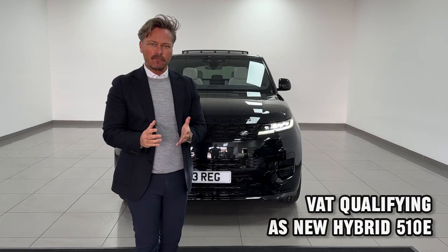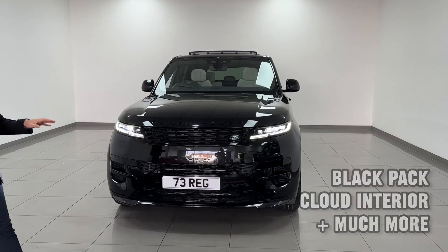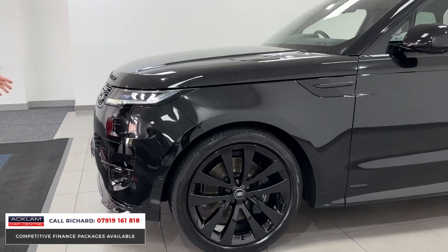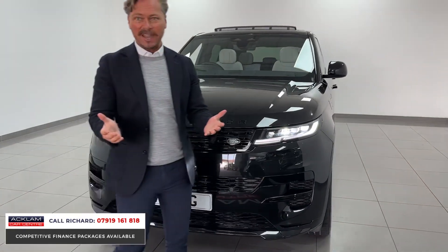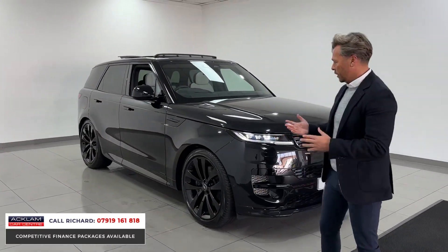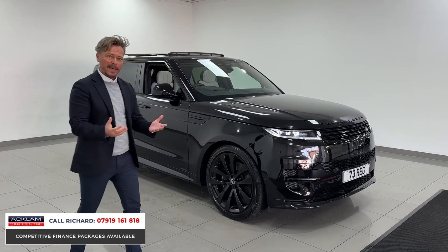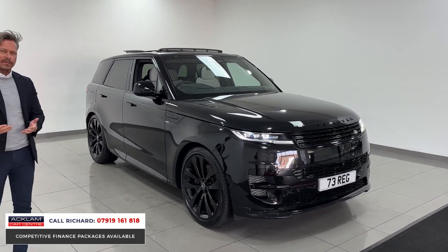This is my sort of car. Buying a Range Rover Sport — personally or especially through your business — doesn't come much better than this. On a 73 plate, it's a P510e plug-in hybrid Range Rover Sport Autobiography in Santorini Black, full black pack with light cloud interior and 23-inch wheels. It's 510 brake horsepower, goes up to 69 miles from a full charge, runs on a three-litre straight-six engine, 0-60 in 5.6 seconds, 700 Newton metres of torque combined petrol and electric. Air suspension, all-wheel steering — it's a great driving machine that does everything.